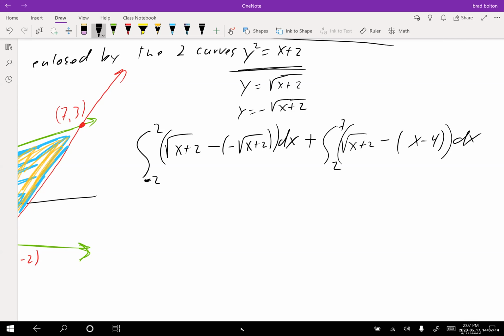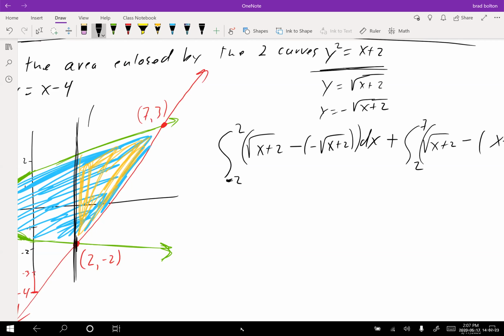So there's a way we can do it where, instead of, it's almost like you turn it 90 degrees sideways, you change the way the graph looks. So if I were able to turn this graph like that, the parabola would become the top curve and the bottom curve would now be the line, but that would change the limits of integration to be working with the y's instead of the x's if we rotate it like that.